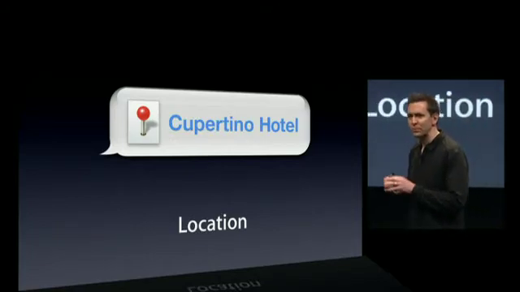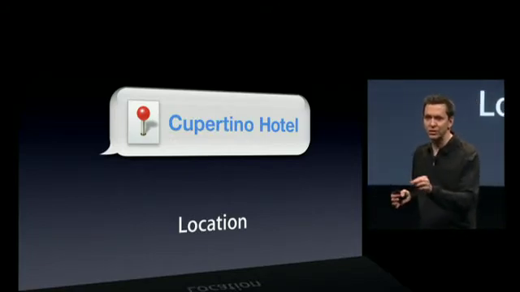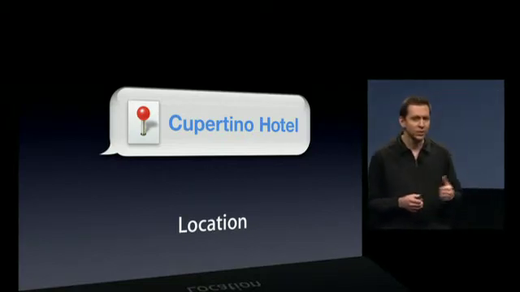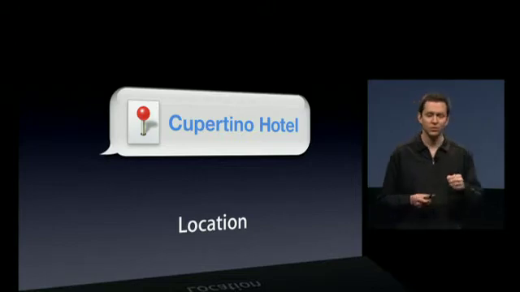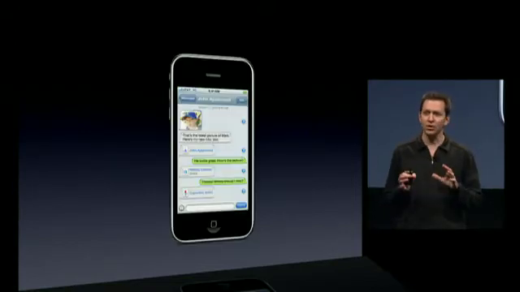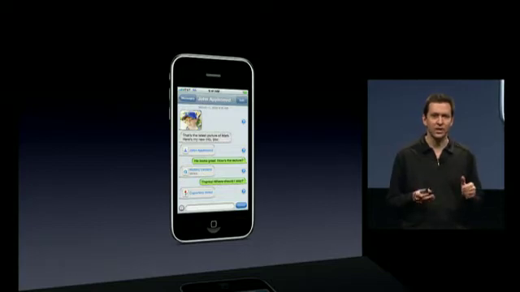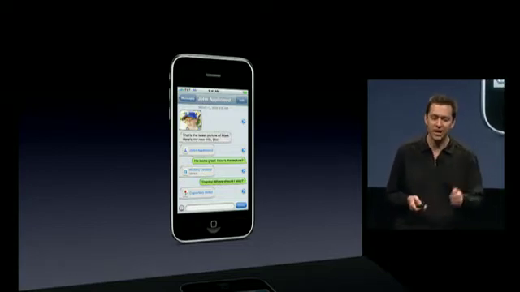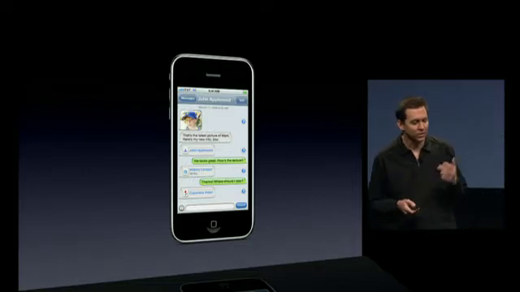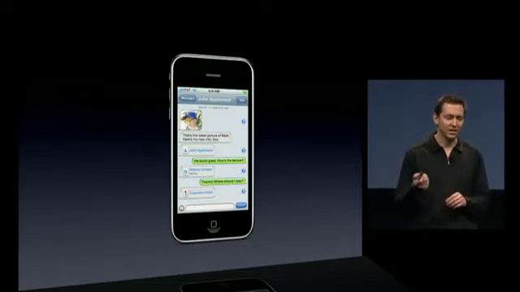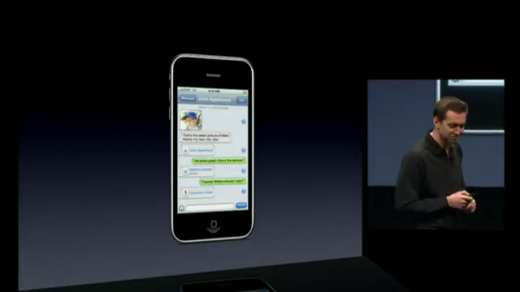So you can go to the Maps application. Let's say you're going to meet someone at a location, or someone's coming from out of town, you want to send them directions to the hotel, you can send them that location right from Maps. And all of this has been added directly into the existing application. So now you have one app to send and receive text, photos, contacts, audio files, and locations. That is what we're doing with Messages.